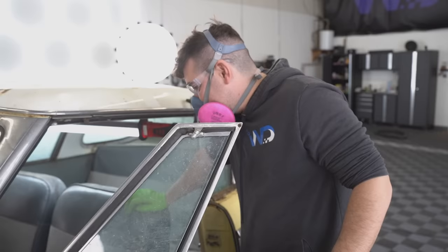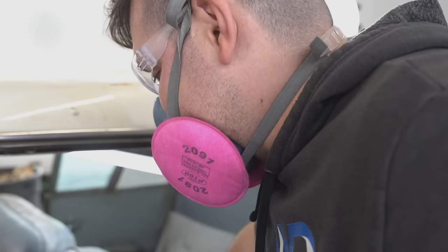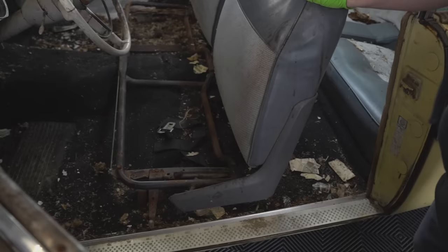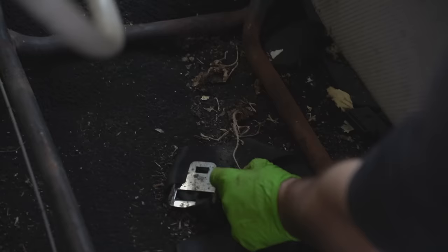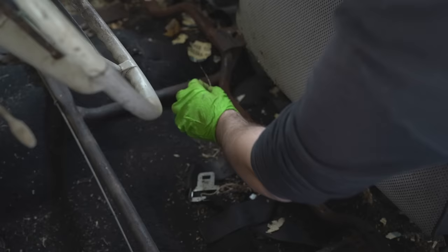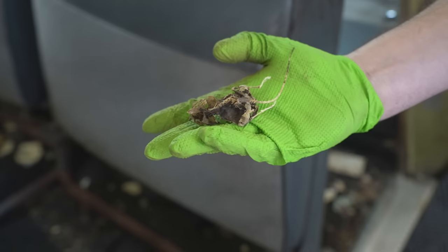Mike, I hear there's mice skeletons. You want to pick them up? No, they're scary. Get it. Uh-uh. Get it. No. Pick it up, dude. Where is it? It's right there in front of you. See that? Look, this one was sitting right by my leg. Look at that thing, dude. I can't see it. Look on the seatbelt. Wow. This thing's annihilating. Where's the other one? The other one's right here. This is more complete. Super gross.